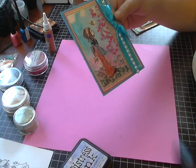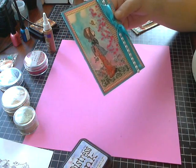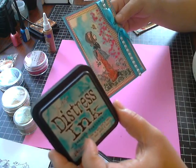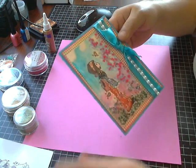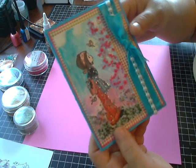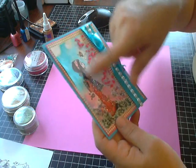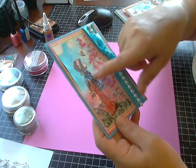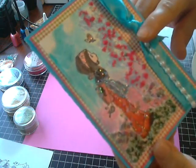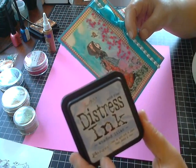And the colors I used were picked raspberry, shaded lilac, and peacock feathers. And I loved the way it came out. It is very grungy looking. And I also colored this little image of this little girl here in my distress markers. I added a whole bunch of stickles. And I stamped these big bushes, I don't know if you can see that, in the shaded lilac.